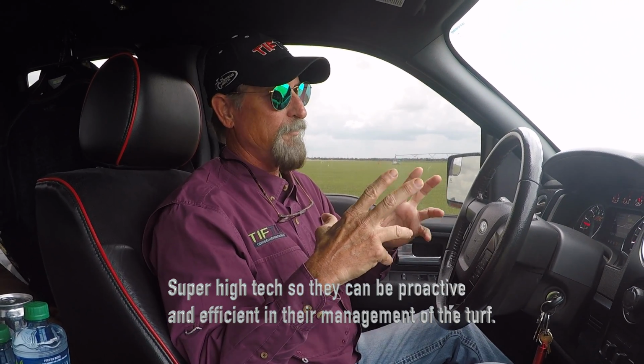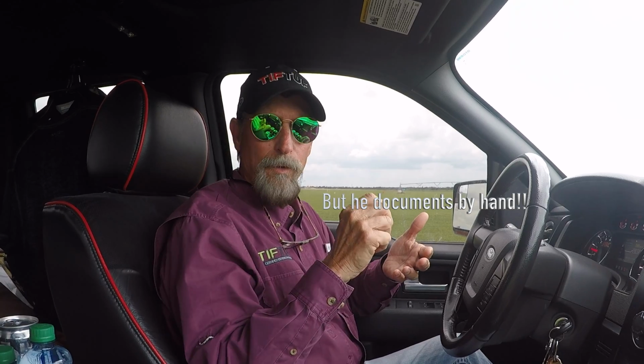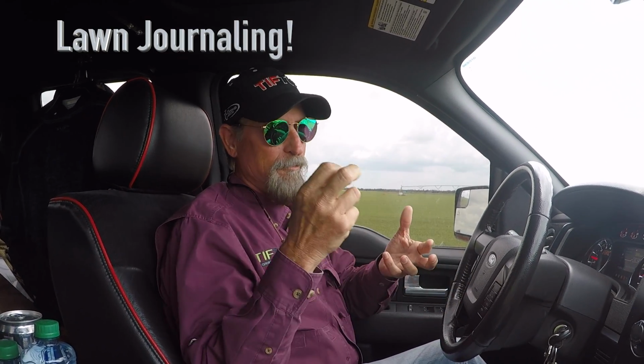About probably 15 years ago, I started documenting the weather manually to see when certain weed seeds germinated, to see when certain fungal pathogens would become active in the turf. So basically we were being reactive when we would spray. Now, over the years, I put together models. So Rhizoctonia or brown patch. There's a couple different varieties of that.